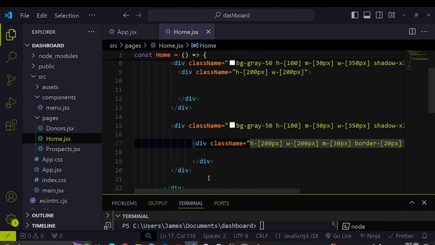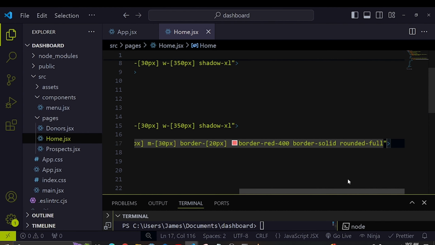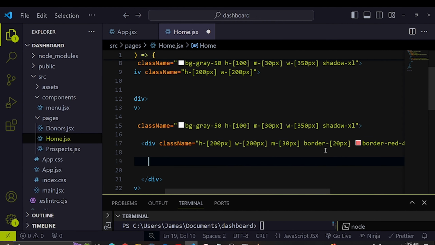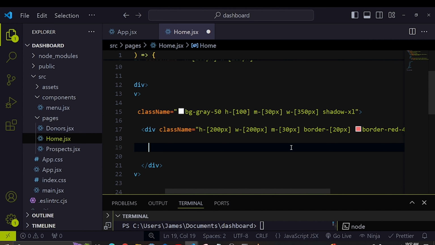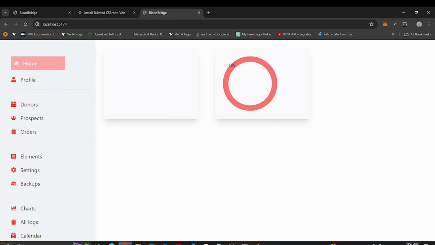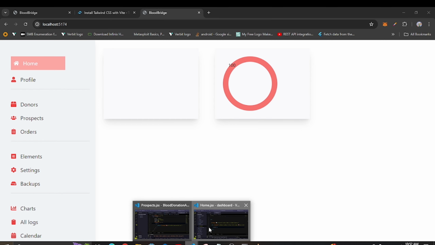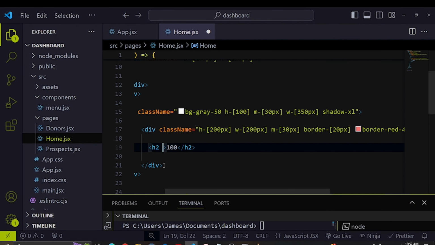And then also inside here we can have now the text, because this is where we have the number of the donors. So I'm going to add here 100. If I do that here, you'll see that it is not inside this circle. So what we can do is to make sure that we style this text.